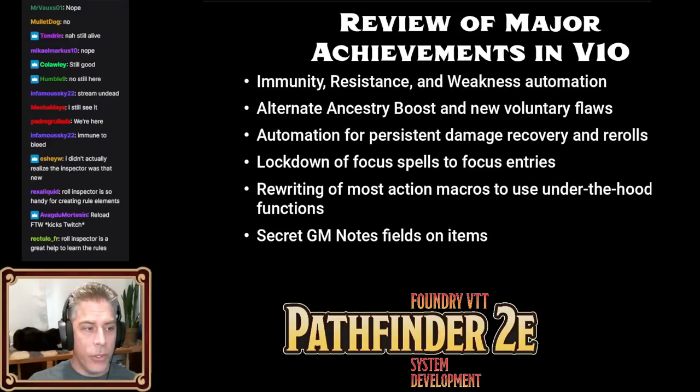This is when we started doing immunities, weaknesses, and resistance automation. So getting that all in, it started at the start of V10, and it was worked on very consistently for the first half of our development. As you can see, hardness is now in. There's a couple of edge cases. Getting the modular and versatile stuff to actually work. That's one of our last hurdles between that and hardness before making this a default on sort of thing.